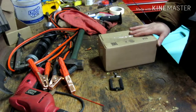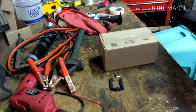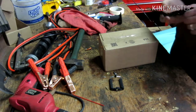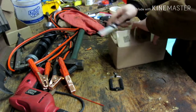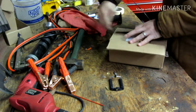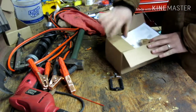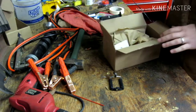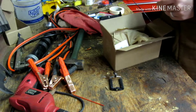I guess let's get into this. We will make a video on putting new points on the case, I guess. I bought this stuff, points and condenser, off eBay from Norm at isafetractors.com.